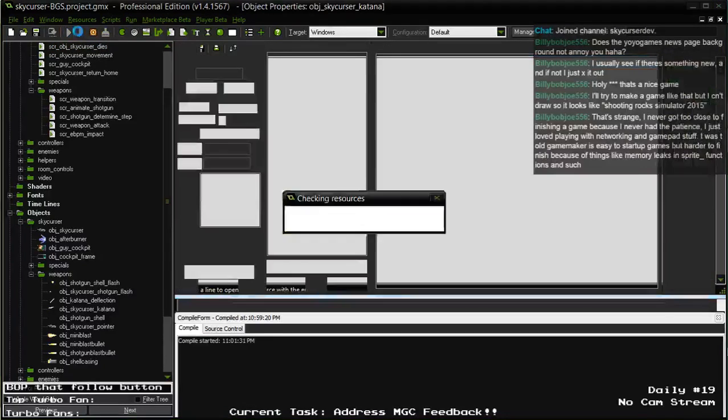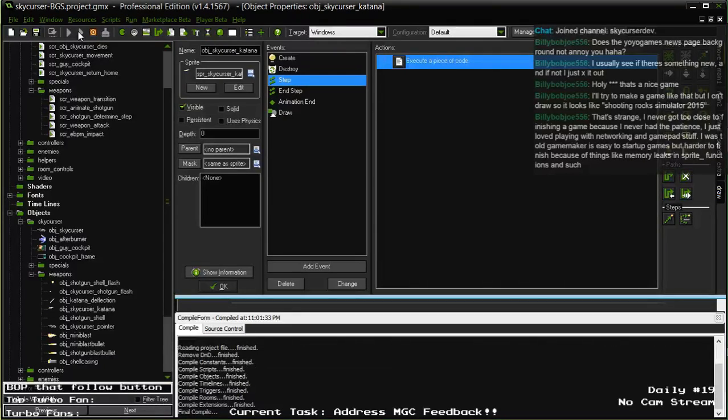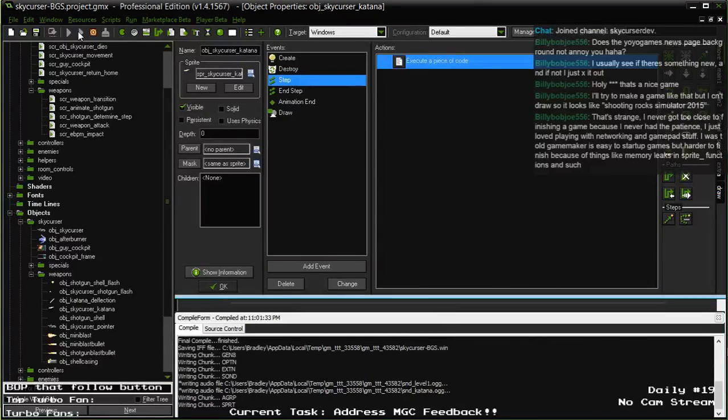Okay, I was going to try to reproduce it really quick. I think it reproduces when I hit something with the katana and then I hit something else before that other object dies. So I'm trying to reproduce it.